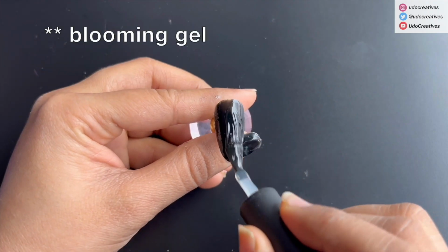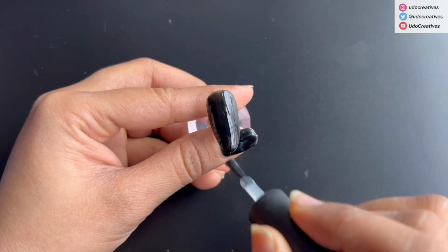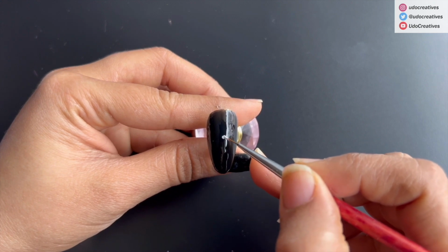Next, I will add some blooming gel. I am using blooming gel to give a disperse effect for when I add more colors. Next, I will draw a spiral-like pattern.